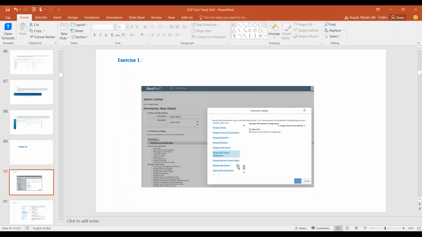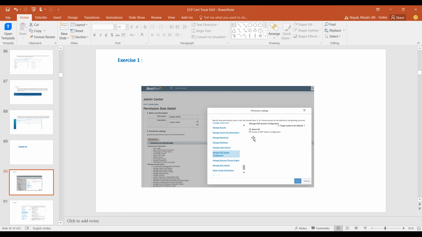This is one of the exercises, but anyway, in this sales demo instance you will not find the connectivity, as I was telling, because it is not connected to the on-premise system. But whenever you go for any project, an EC payroll project, first check this activity in your mind, the SAP system configuration. If they have not given access, then you have to come to this point directly and check whether you have been given Manage SAP System Configuration or not, because as a consultant you have to do everything end to end.